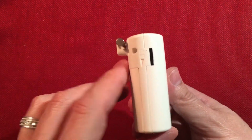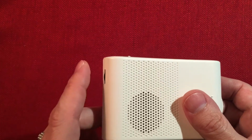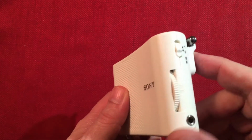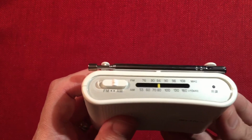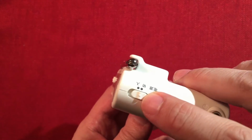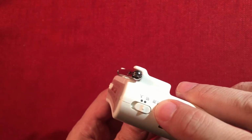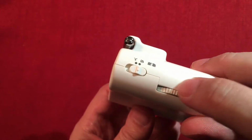On the left side of the radio, we have a little tiny volume knob. It's kind of recessed there. I actually like that. It's nice. And then over here, we have a very large tuning wheel. So we can tune it there. If you notice, there's Japanese writing. Oh, and also your on-off switch. More Japanese writing. And yeah, it's kind of embossed in the plastic.